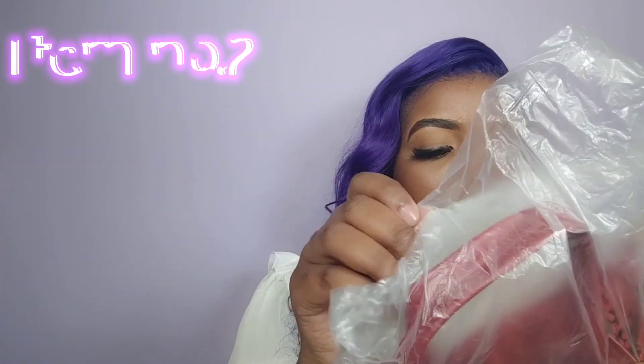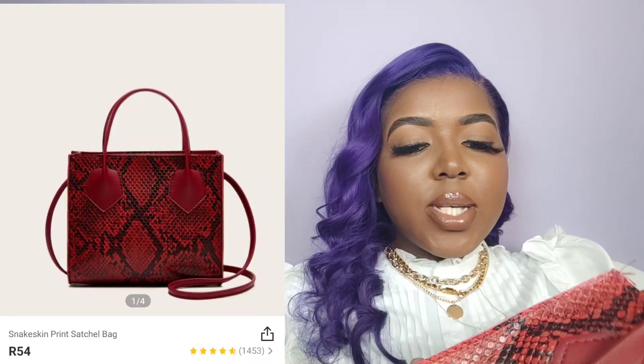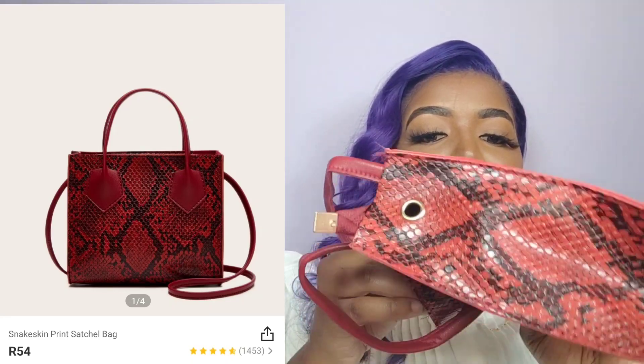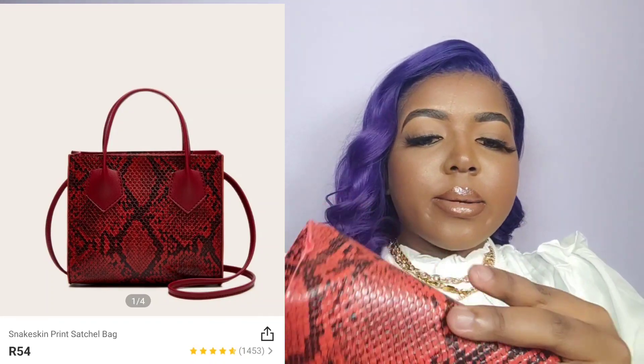I did get different types of bags — not just mini bags. I got wallet stuff and just different types of bags. Item number two: this is the packaging — they don't use the standard Shein packaging for these bags. And this is what it looks like. Honestly, the quality of this is a joke — it looks like a sample before they made the real one. The color is beautiful, but you literally get what you paid for.